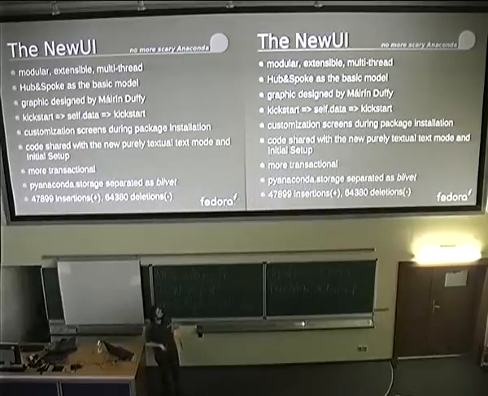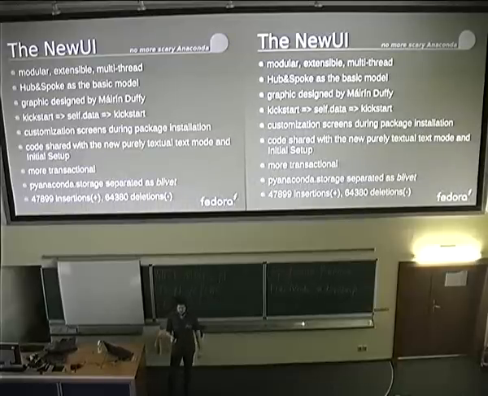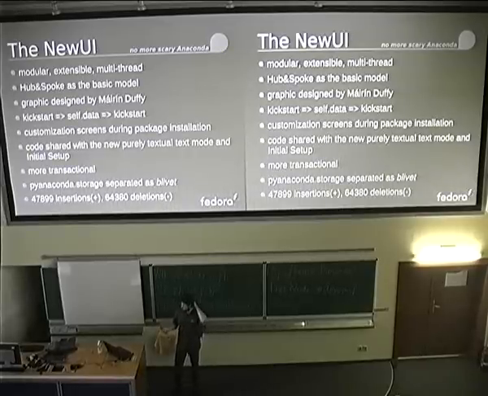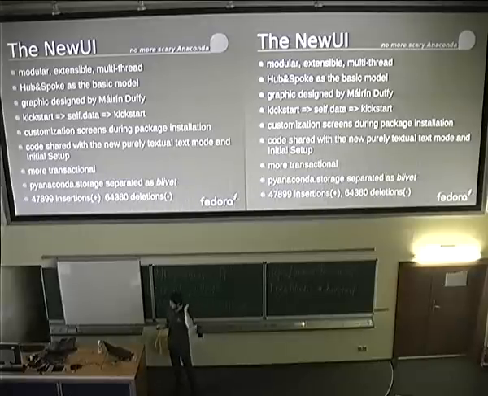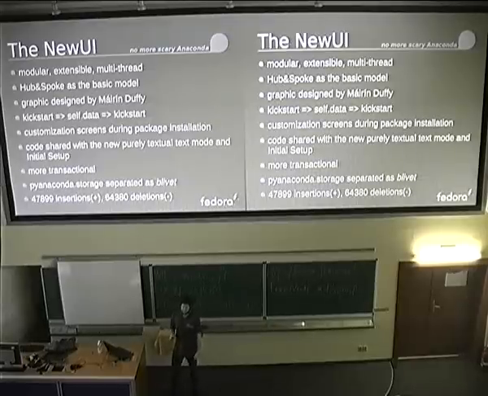So when some long-lasting action takes place, the user can interact with the UI, it is responsive, and the user can do anything they need to do and just wait for the result to appear on the UI. As the basic model, we used the hub and spoke model. We will get to it a few slides later. And the graphics were designed by a designer, not by us. So I believe you appreciate it.